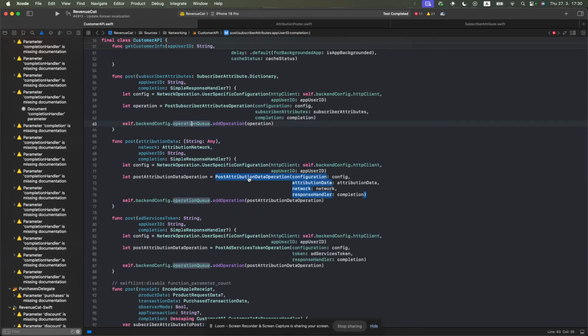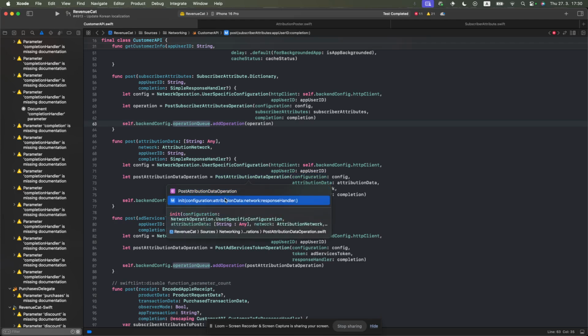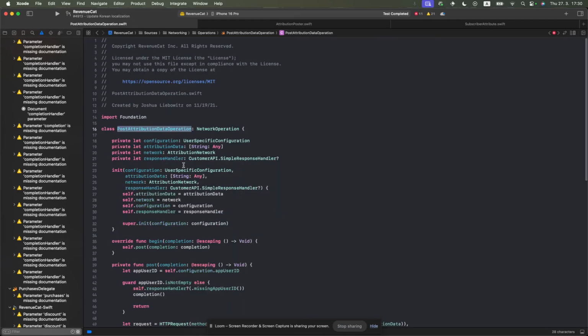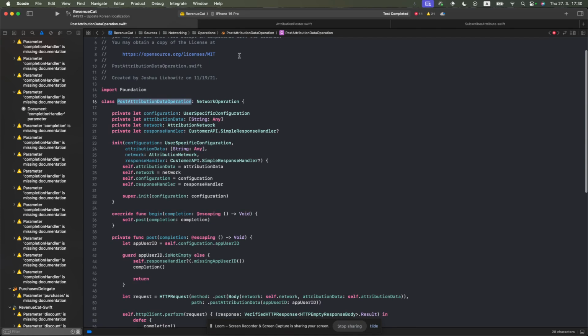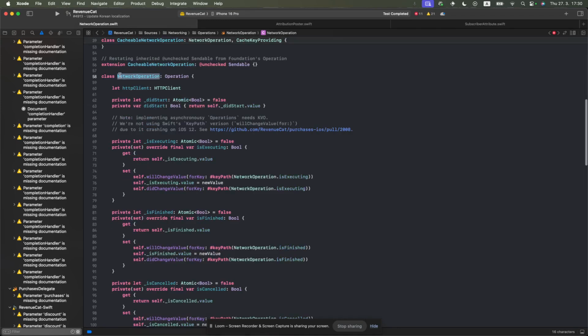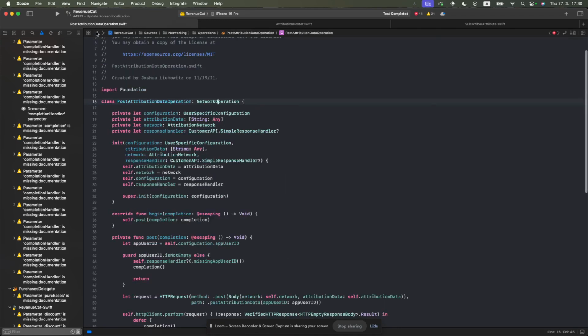So they have, I mean, this is old school. This reminds me of more than 10 years ago when you would use operation queues to do net requests on iOS. Network operation, inheritance.